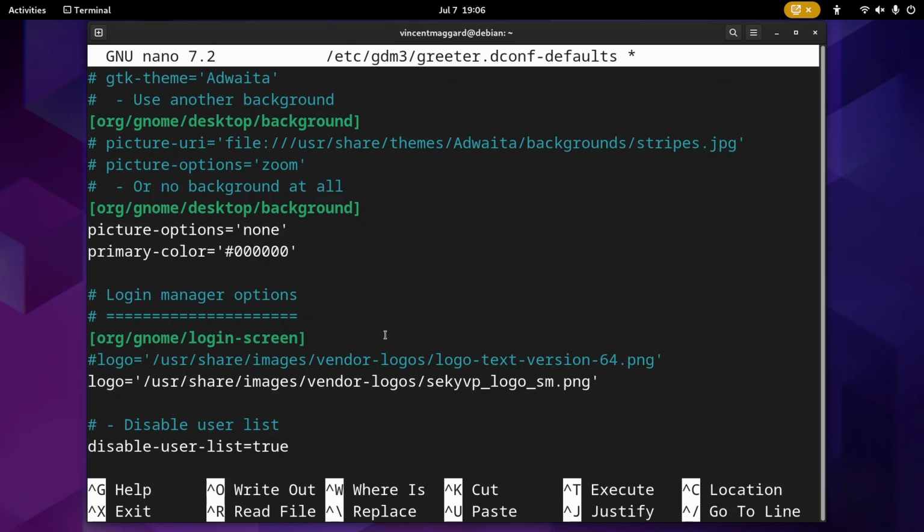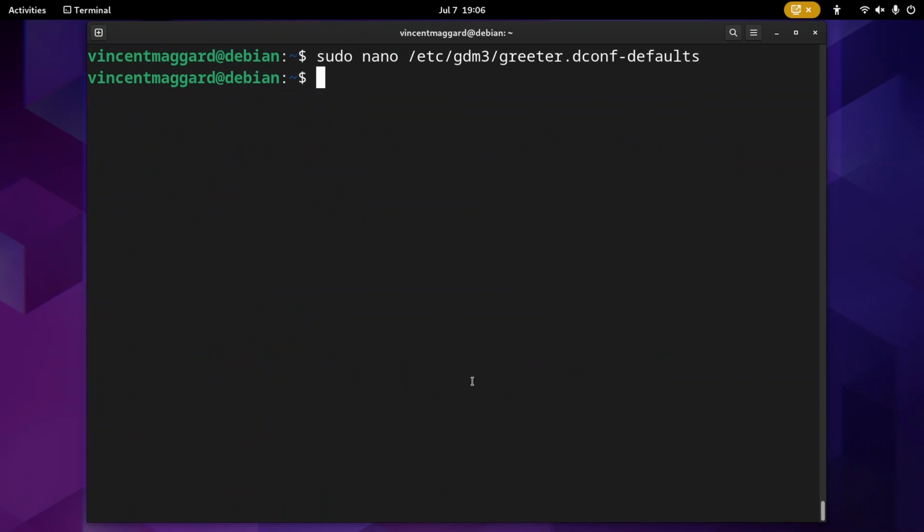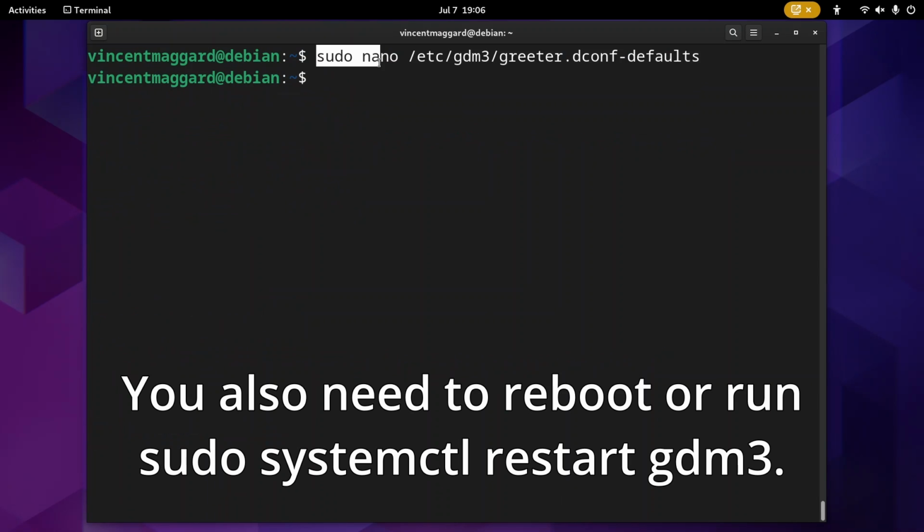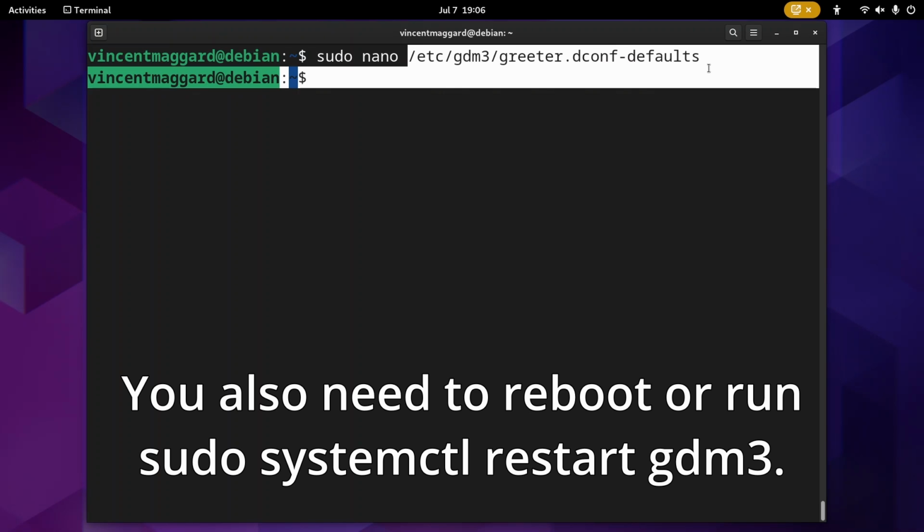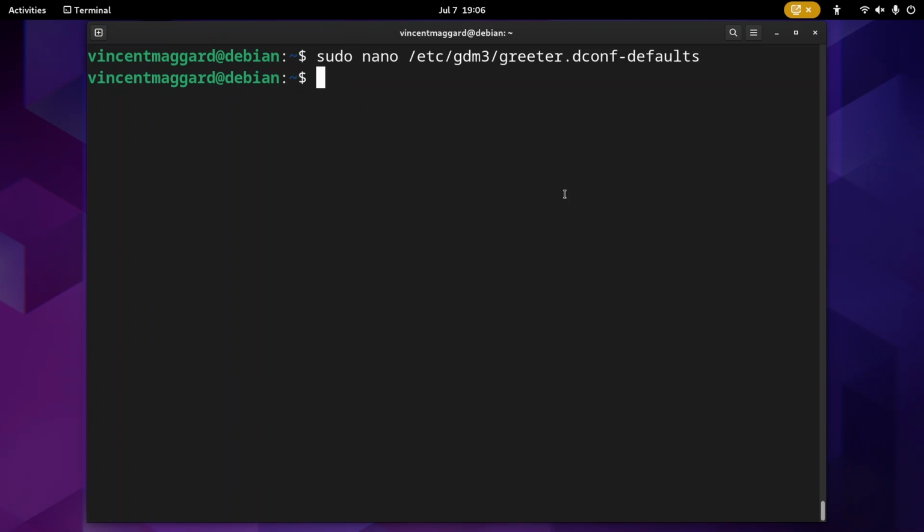So all you have to do is set that, and then just save it. You'll need to do this as root. And the command that I'm using here is sudo nano, and then the directory that's containing the file, and then the file. This will be on the Open Source Tonight website, the command, so you can copy and paste.